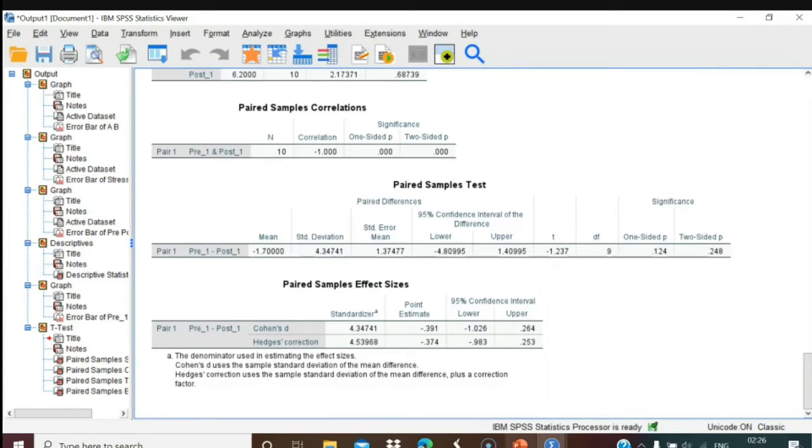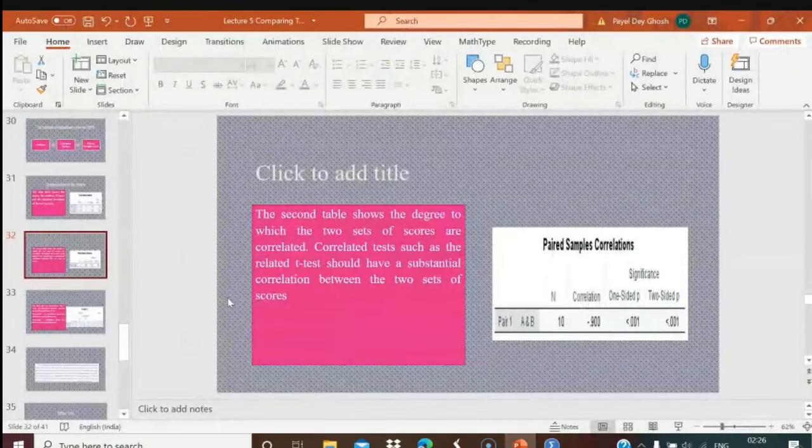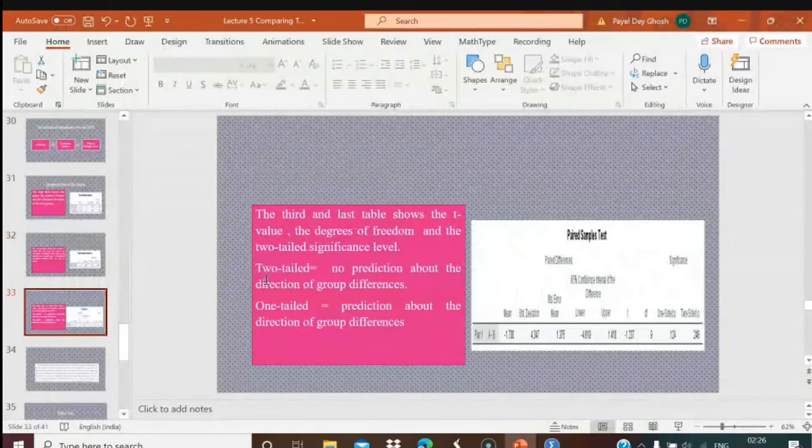Now, if you make a prediction about the direction, then you have to use a one tail test. And if you don't want to make any prediction about the direction, just group differences, then a two tail test. If you want to check whether group A is significantly larger than group B, in that case you use a one tail test.